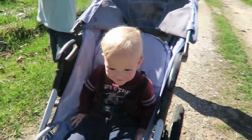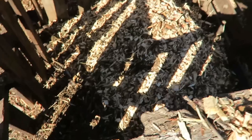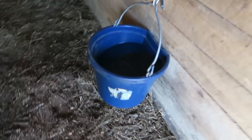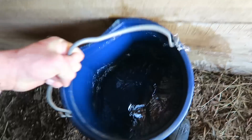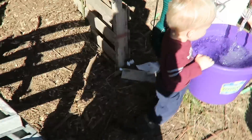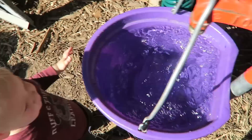Holy moly guys, that's just one day — I need this bin to last a week for this 14-week rotation to work out, otherwise I might have to build a bigger compost pile. For water for the compost pile, we'll use the dirty water that the cows didn't use last night. I fill up their waters every night — sometimes they drink it, sometimes they don't. When they don't drink it, we'll go pour it on our compost pile.